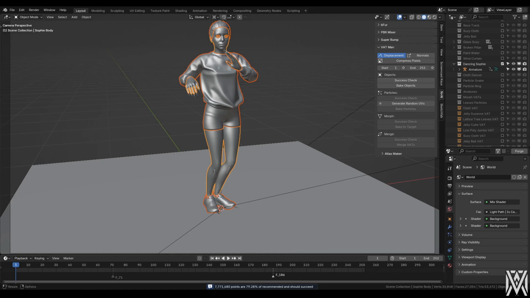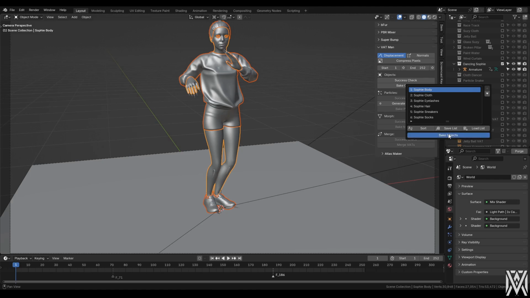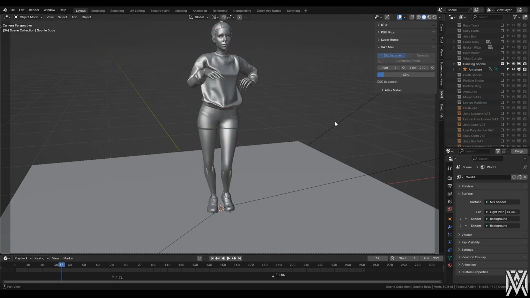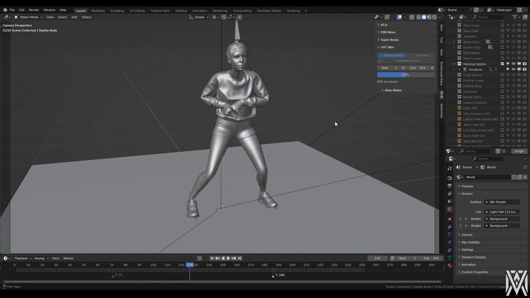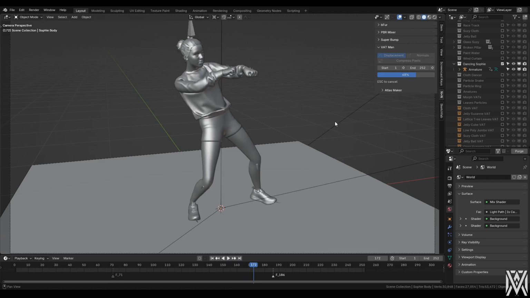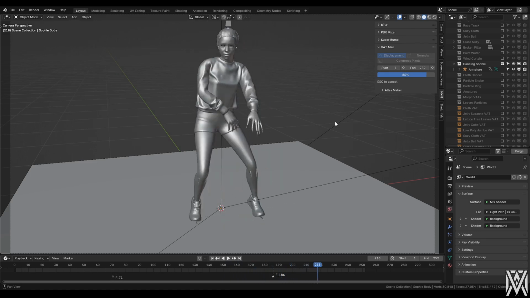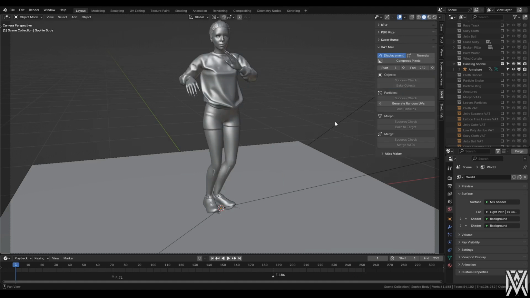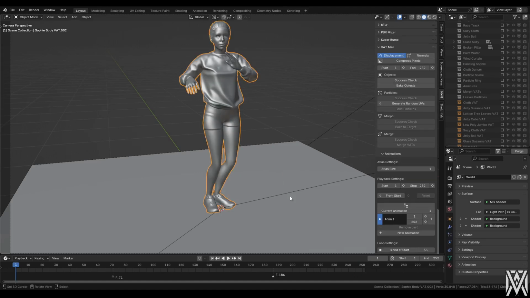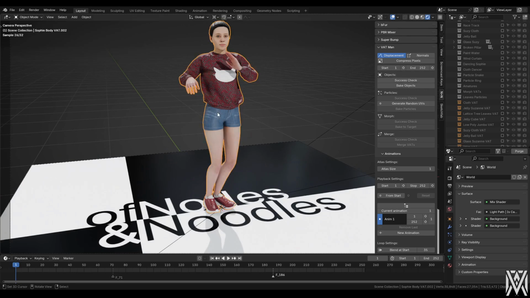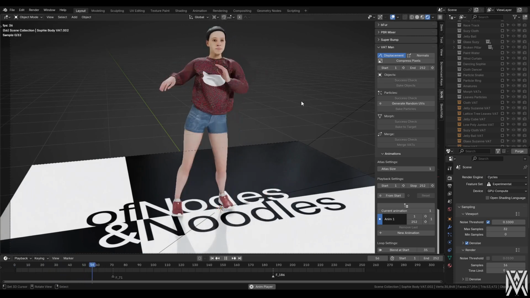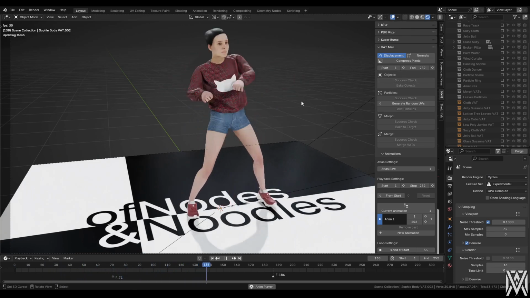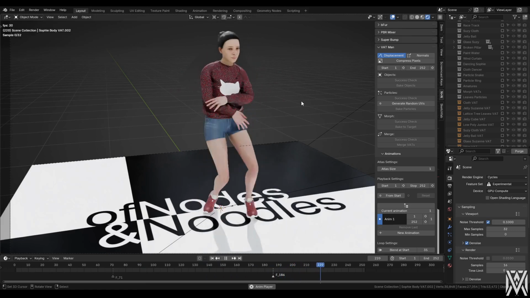Let's do a success check. We're below 80%, that's absolutely fine, so let's bake them. Alphabetical order as before, bake the objects. There we go. Let's have a look at the result. We have a single mesh with 2 materials applied and 3 individual animations baked to that material or to those materials.